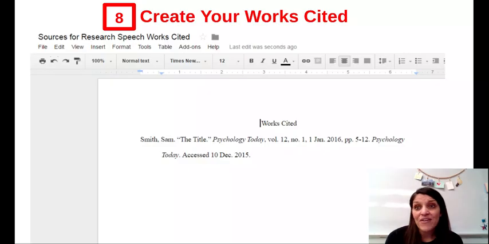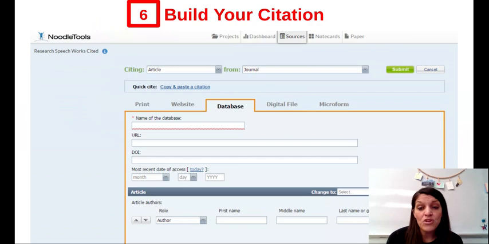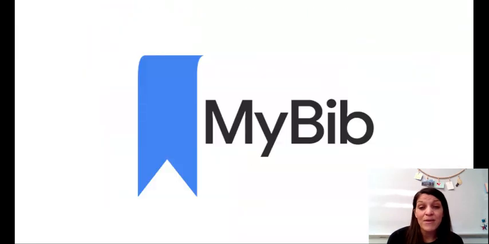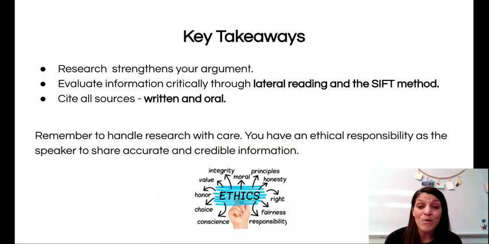There are ways for those websites to support you and to help create the initial piece of the citation, and then you fill in the blanks. Again, know who your author is, know where the source is coming from, and evaluate it as you're doing that process. Like I said, MyBib is free, and this works really similarly to Noodle Tools with fewer clicks, so I definitely would encourage you to use this as well.